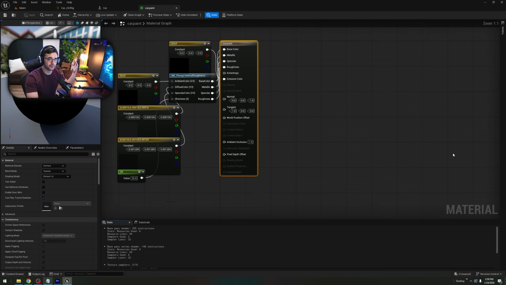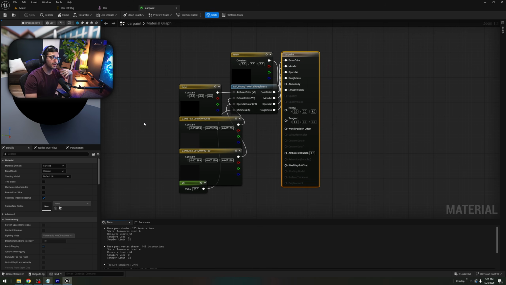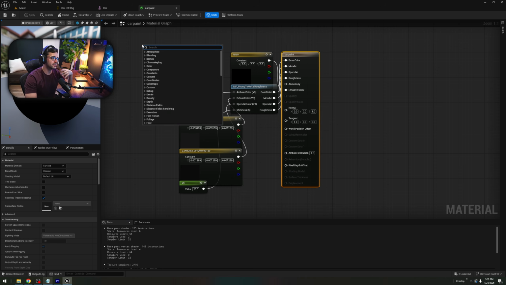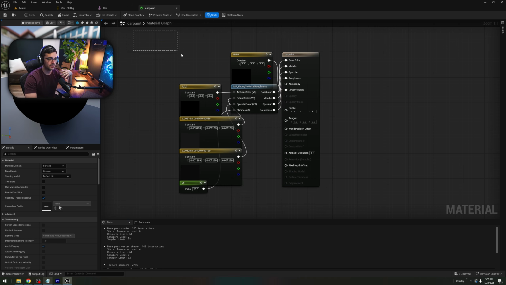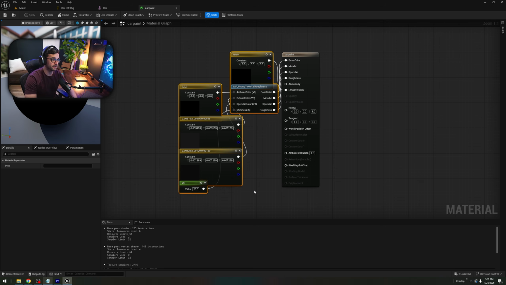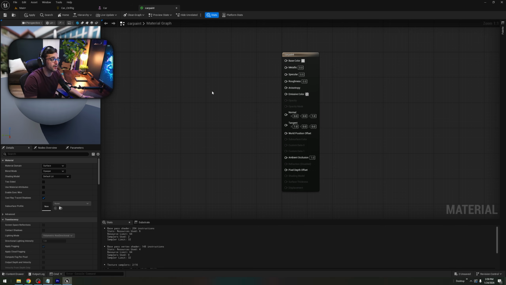So I'm going to double click on that and it's going to open it up. And if you want to learn how to make real materials, there's a ton of options in here. You can right click and get all into it. I'm not going to do all that. I'm going to delete all of this right here. And I'm going to do these very, very basic.